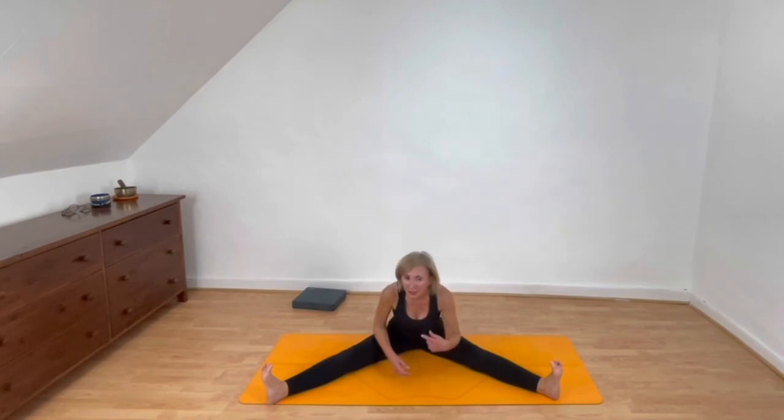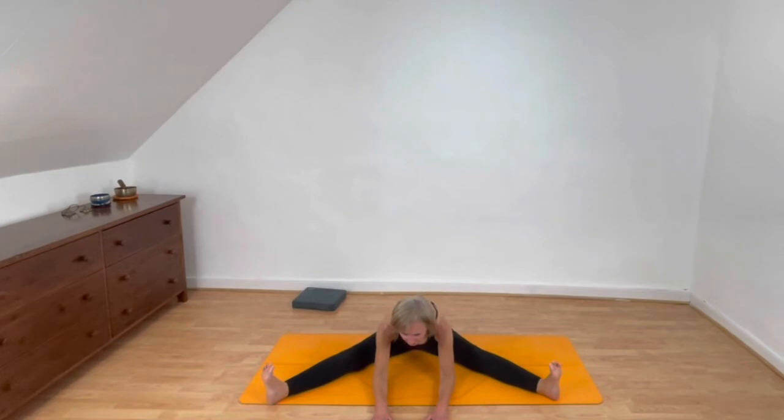That's it, Annie. Yes, good. Draw the shoulder blades gently down the back. And again, slowing the breathing down. Lovely, slow, slow breaths. Can you feel the fronts of the sitting bones? Flex the feet. So if you're pushing something away from you with your feet, inhale, gently coming all of the way back up.